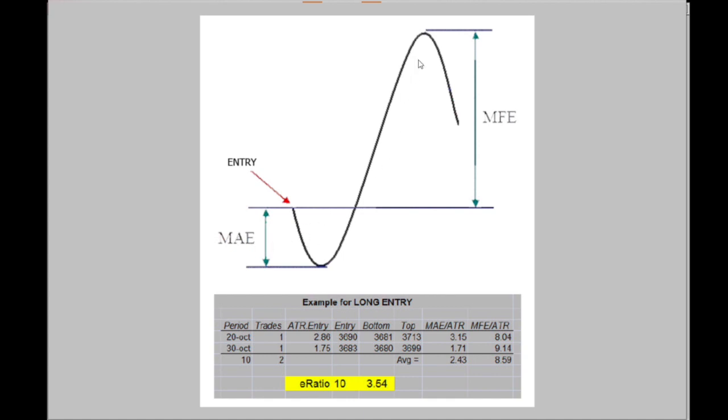In this case, that looks pretty good. This movement in our favor was much bigger than the adverse excursion. Now, how you trade this is a different matter. We're just looking at, is this a good signal going long? The idea with edge ratio is that you measure this over a number of signals. Let's say the last 20 signals or 50 signals over 5 to 10 bars, and find out if the signal is any good by getting a nice high edge ratio, more favorable excursion than adverse excursion.